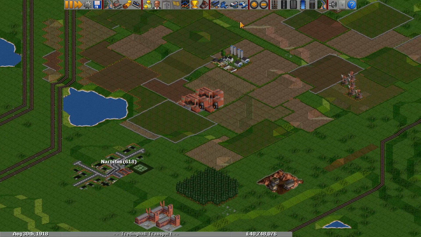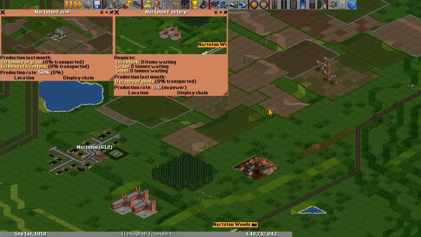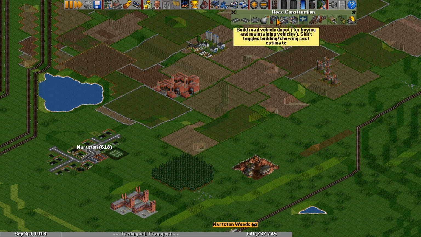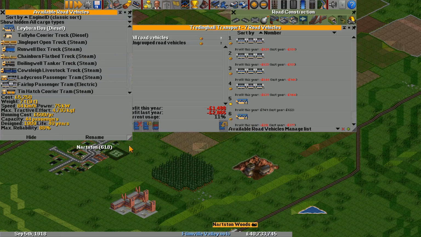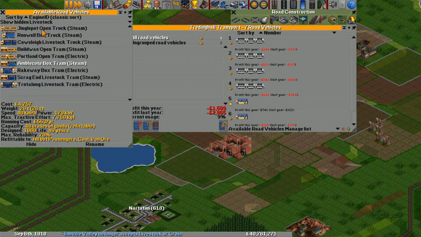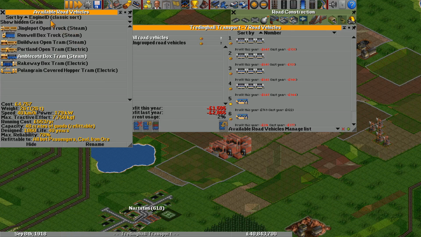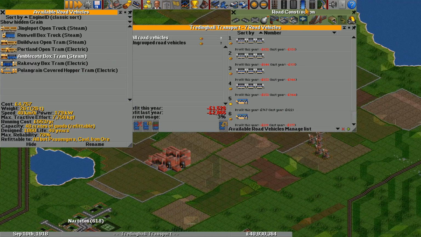And for the line that will keep the factory alive, since this farm is so close to this factory, we might as well use some road vehicles. So let's check what's available. Available road vehicles, we're looking for a livestock, so there's plenty of options, and grain should have plenty of options as well. Maybe we can use a tram even, that could be fun.